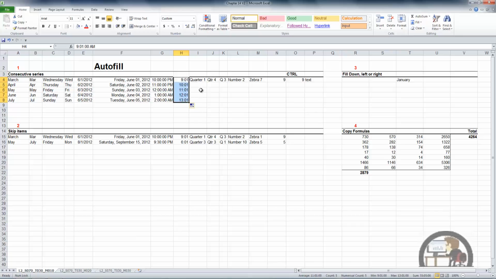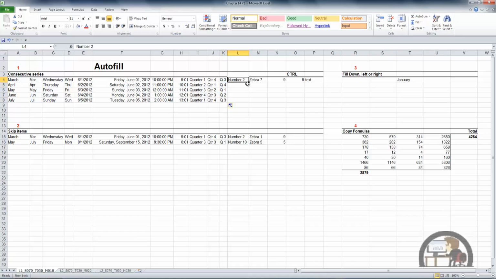going to 13, quarter one. Excel knows that there's four quarters in a year, and when we get to the fourth quarter, we go back to the first quarter. If we start at the fourth quarter and QTR is recognized as a quarter, Excel begins over again, 1, 2, 3, 4. Even a Q is enough to designate the quarter. 4, back to 1, 2, 3.